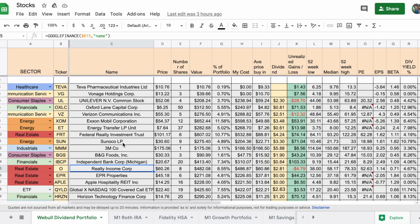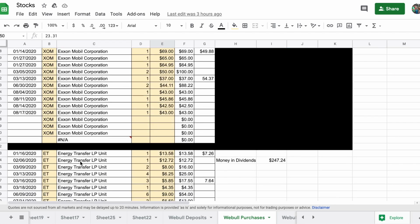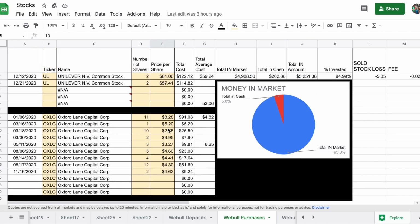Basically, every time this year that I buy gas, I'm going to buy one share of Sunoco, no matter what the price is. Like if you remember when I first started buying this, it was $31 over a year ago. I really missed a lot of opportunities. Let me show you here. I really missed a lot of opportunities to buy a lot of shares when it was really cheap because I didn't have very much money. Like I should have been loading the boat right here, because I would have doubled my money big time. Also right here, I could have almost tripled my money, but it would have created a really high yield every month.